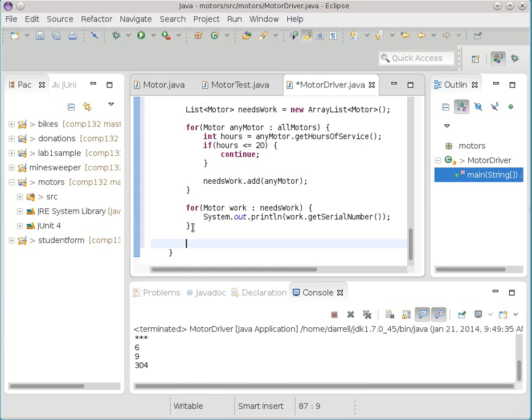So you need to create a variable, the worst one, called most hours. Because if you don't have the variable, then you have nothing to compare what you find in the list. You have the list of all the motors.